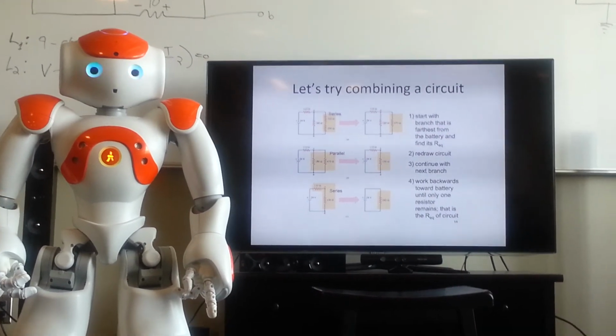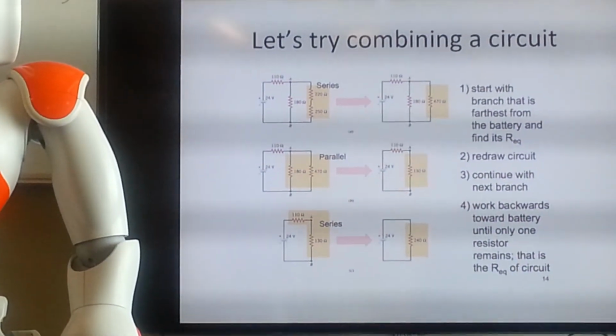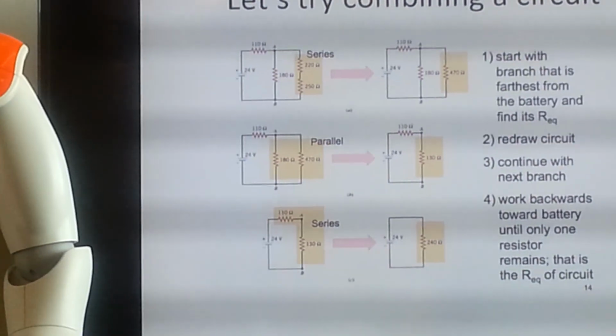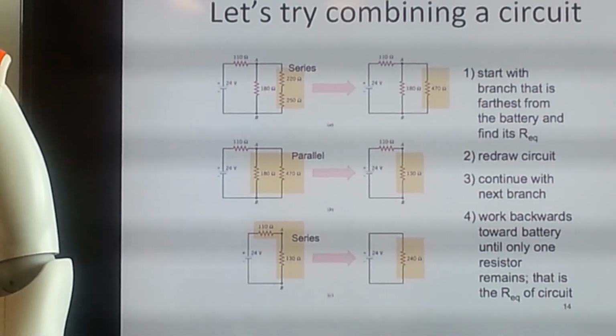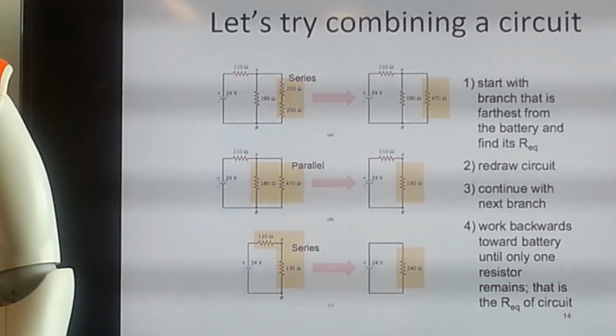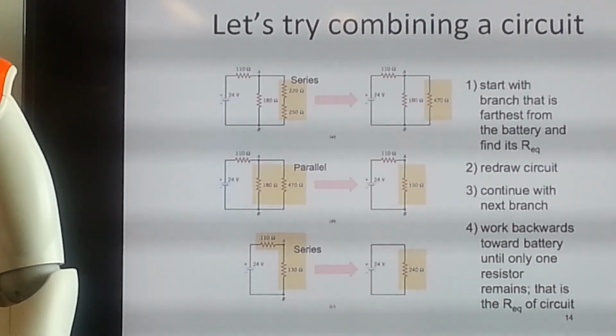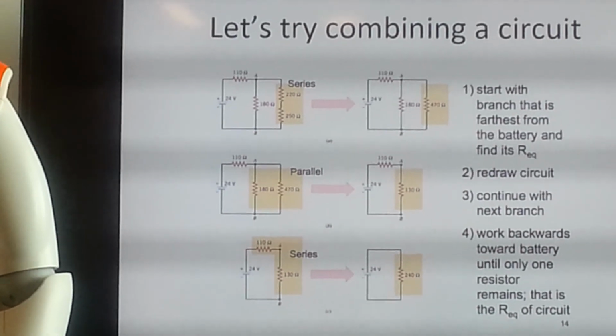Simplifying a resistive network is a repetition of combining series and parallel resistors. Diagram A shows that the 250 ohm and 220 ohm are in series. So an equivalent resistor would be one where we add the resistance together, giving us a total of 470 ohms.